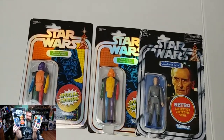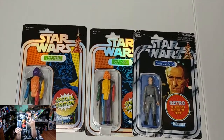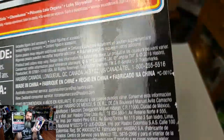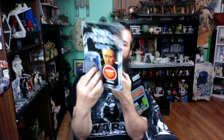I like the retro figures. The card back is cool. It's just that the weathering is unnecessary and it's kind of flimsy. As usual, the back offers nothing — unlike the original card backs, which had a list of all the figures available. They have figures available for the retro collection, but they didn't bother to do drawn art for Grand Moff Tarkin on the back. What a missed opportunity.